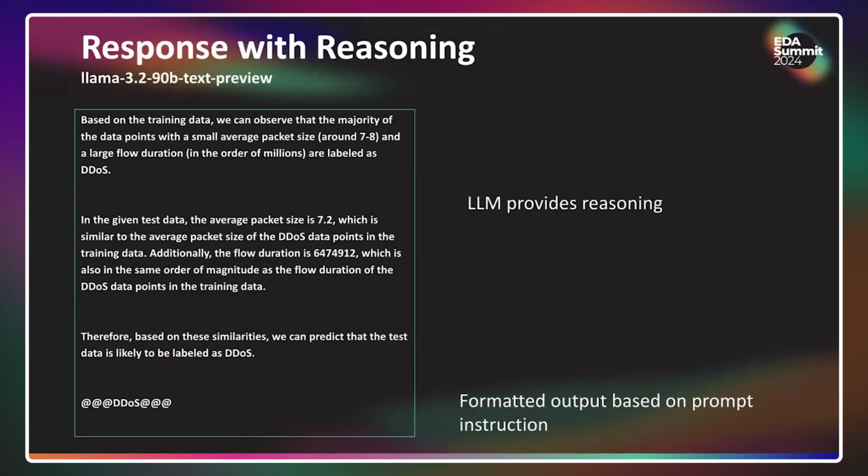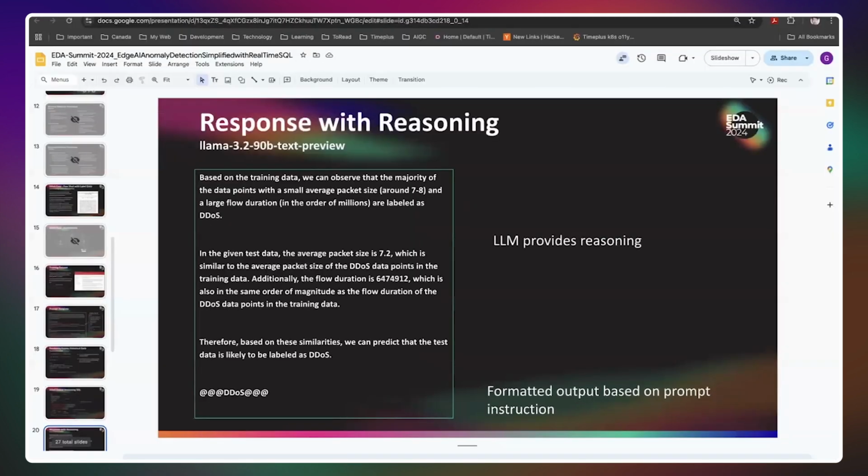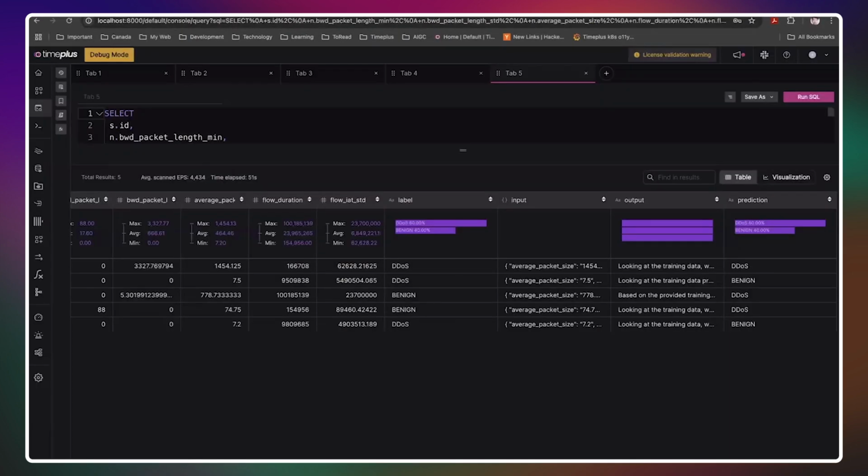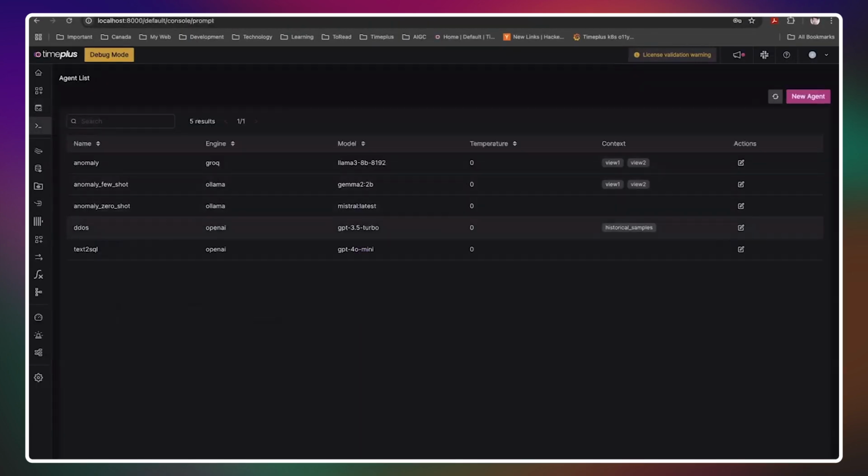I'm using one of the models, like Llama 3.2, hosted by Groq. You can see part of this is the reasoning, like I just showed, and part is the final one, DDoS, the prediction made by the large language model. So what if we use a local model?